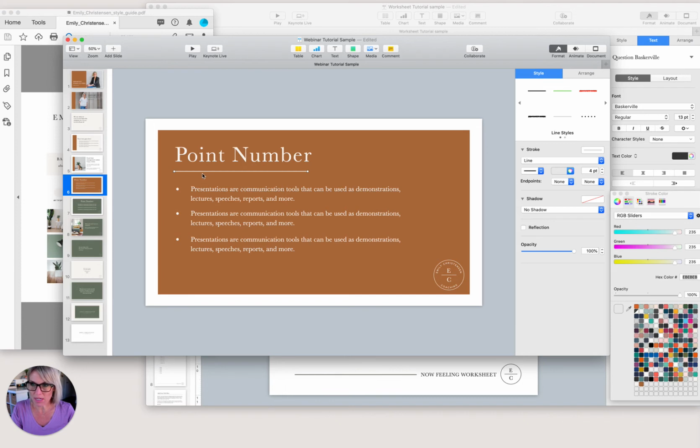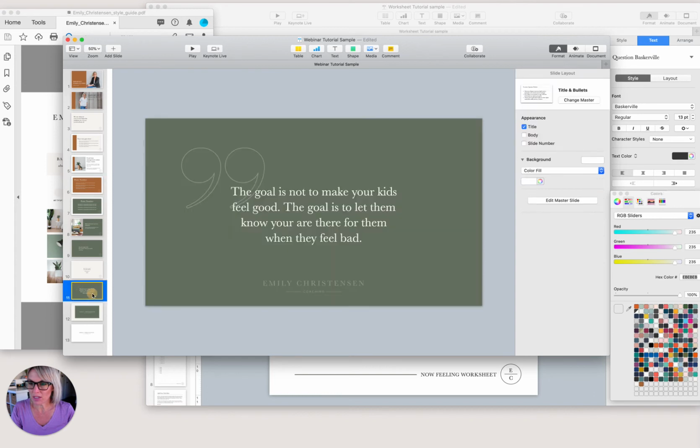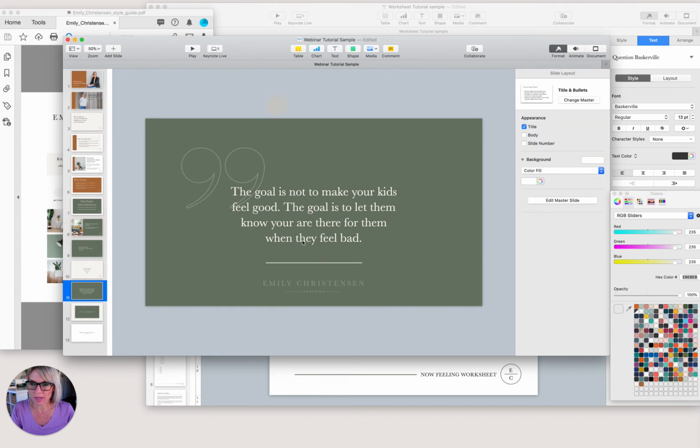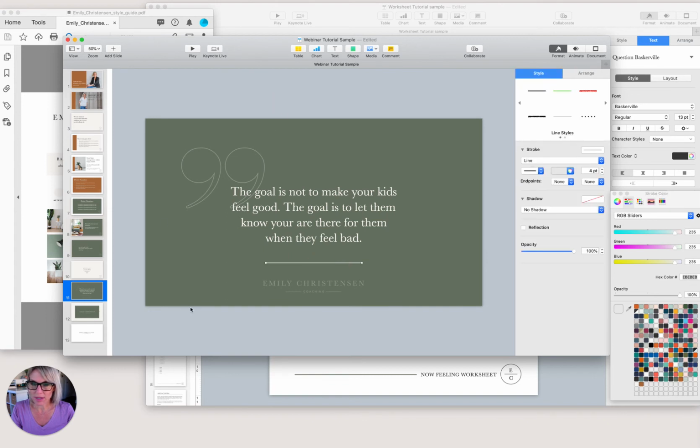So I would come in here, highlight it, Command C, and then bring it to whichever page I was wanting to add that line. Let's say it was there. And then you can just slide that around where you want it and slide it in. And you'll see these little yellow arrows kind of help us to know where things are. Okay, and there you have it.